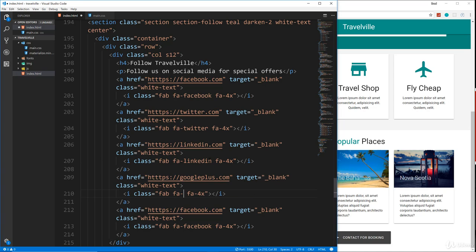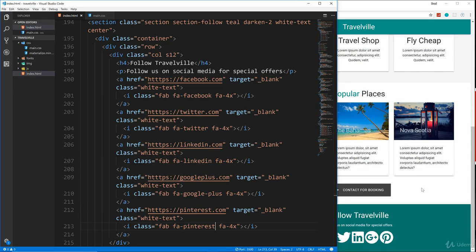And the icon is going to be fa-google-plus. And then this last one is going to be Pinterest. Okay, and the icon itself is fa-pinterest. All right, so let's save that, take a look.